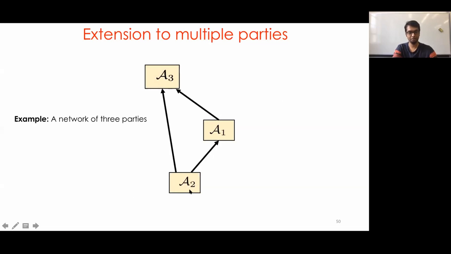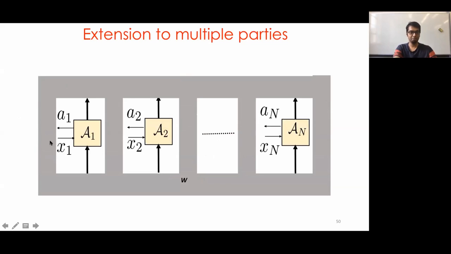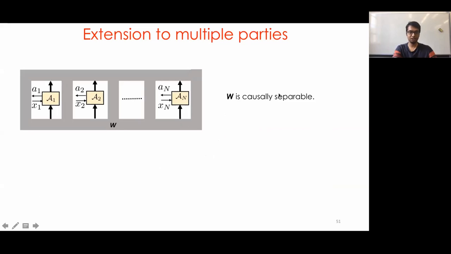Alice 2 is causally passed before Alice 3 and Alice 1. And this is a particular example of a network. But a more generalized scenario could be where these connections, the causal orders, are randomly changing. So for an n-party scenario, we can admit a more generalized background causal structure. We analyze this scenario for causally separable processes, where this entire W is a realization of each permutation of the communicating parties with some probability. And this is a scenario of broadcast communication, where all the parties are trying to send information to all other parties.